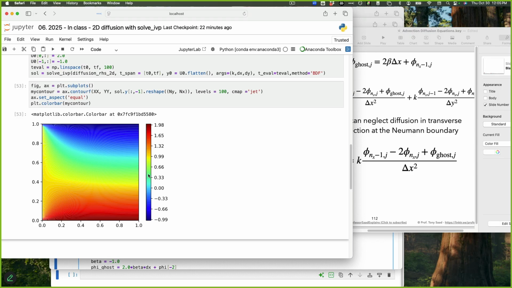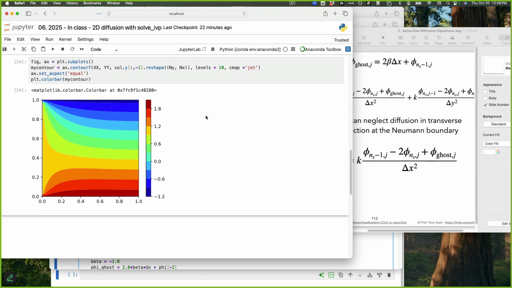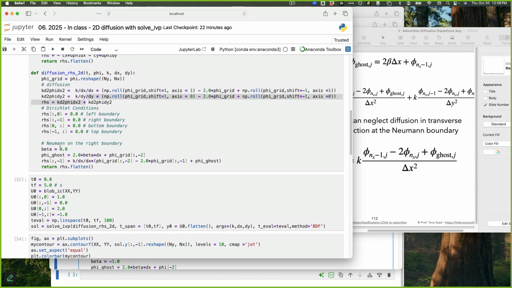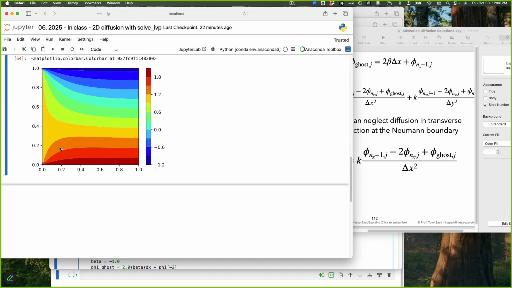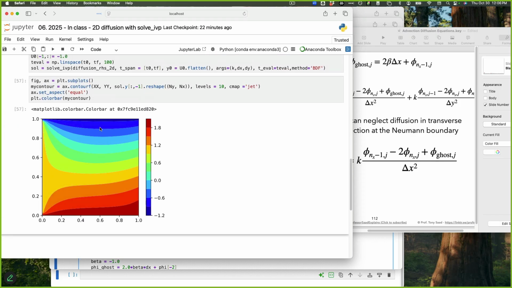The same thing you see with these contour lines, so let me put 10 contour lines. Look at how they go in perpendicular to that right boundary. Okay? So now if my Neumann is positive, let's put 1, then the slope is going to be positive over there at the right boundary. So let's test this. I ran it. Look at that, they're trying to go up, all of them. Agreed? That's going to be a telltale sign in your homework. Your contour lines need to obey this boundary condition.